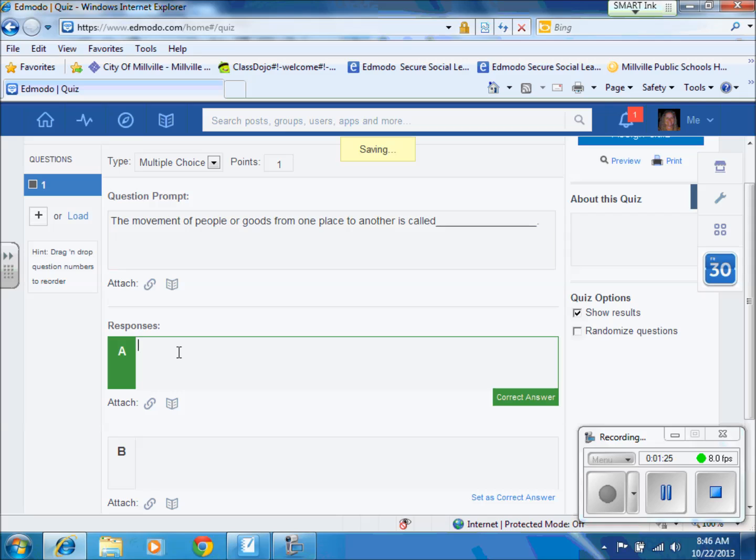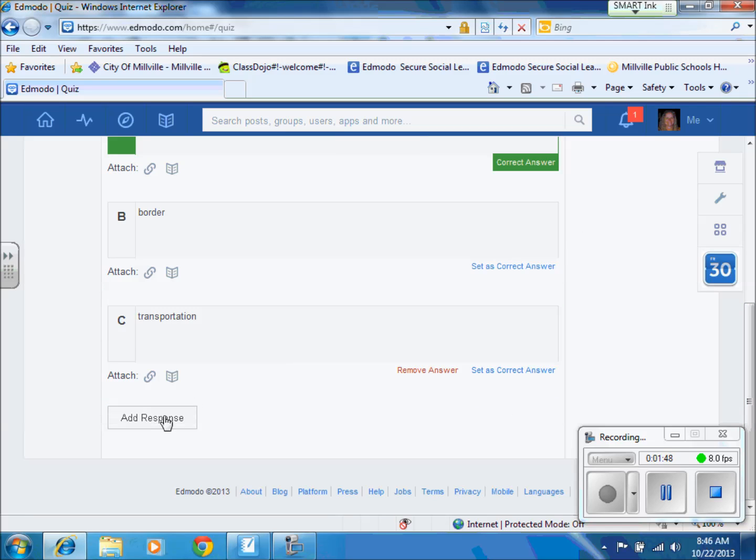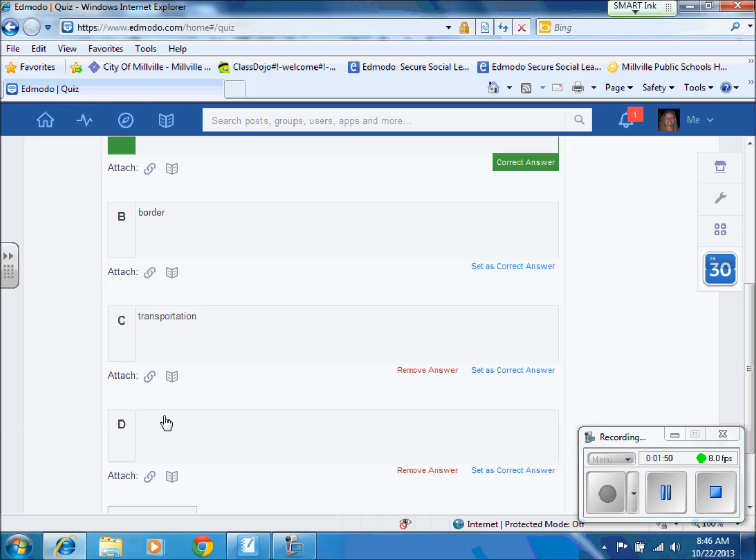And now I'm going to place my answers or my choices: a tributary, a border, and I want more than 2 choices, so I'm going to add response, and I'm going to make C transportation. And I want one more to choose from, so I'm going to make D geography. These are all words that the kids have been working with.